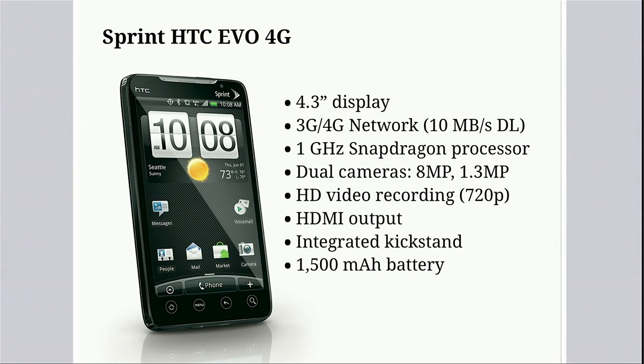One of the most powerful ways to demonstrate that innovation comes from all levels of the stack is to highlight one of my favorite devices. This is the HTC Evo. There are several things I love about this device: its absolutely gorgeous 4.3-inch screen, how fast it is, the great work HTC has done to add value, and the Sprint 4G network — which can give you a peak of up to 10 megabits per second. It also has a great little stand so you can set it on a desk or on an airplane. It's got a great battery, HDMI output, an 8-megapixel camera, and it does 720p HD video recording.